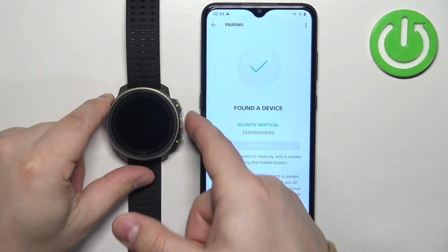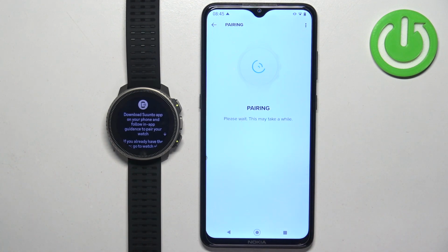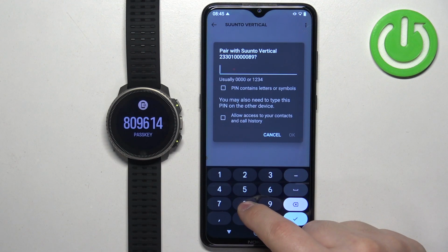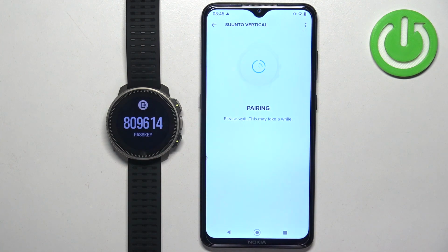Let's wake up the screen on it. And then tap on connect. Tap on pair, enter the code from the watch, tap on OK.